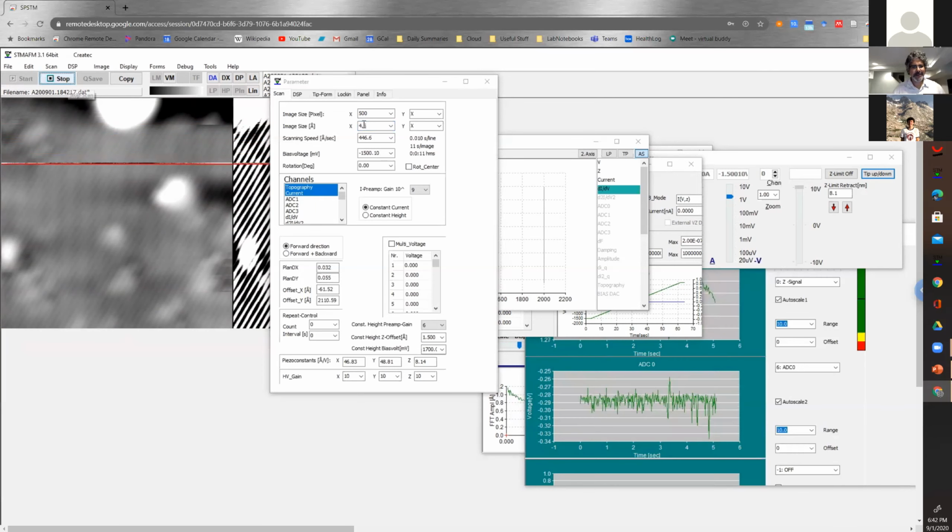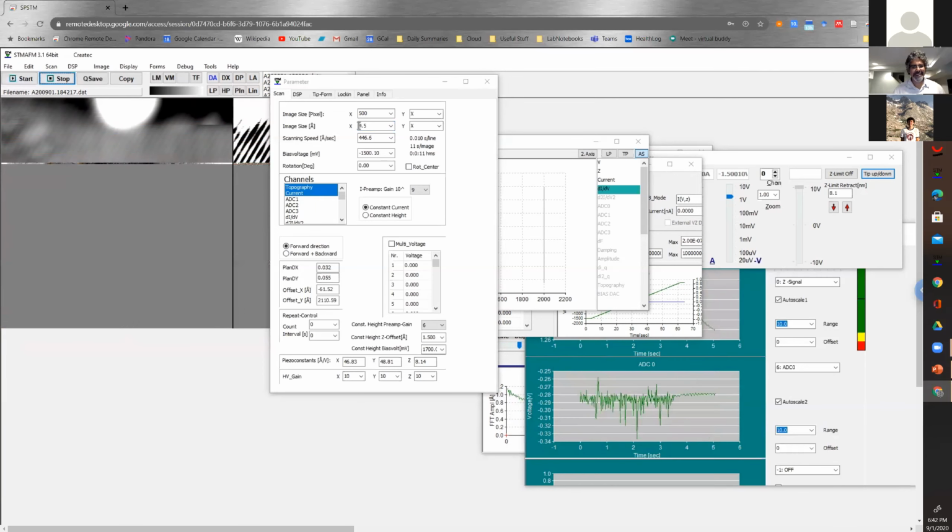But this is a good illustration of the dangers of remote imaging. The control software for the STM is not very sophisticated, so it's easy to cause it to freeze or crash, which often will cause the tip to crash. Fortunately, I didn't do that this time, because otherwise Rebecca would be very upset with me.